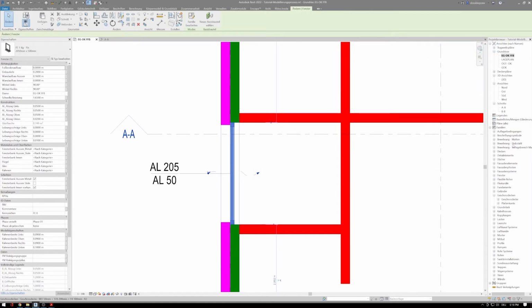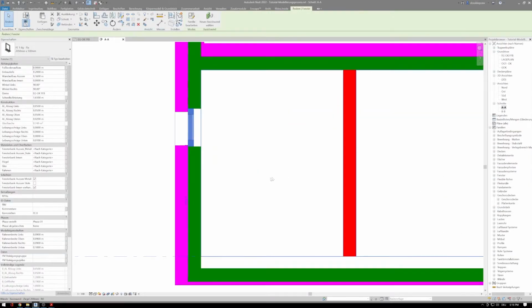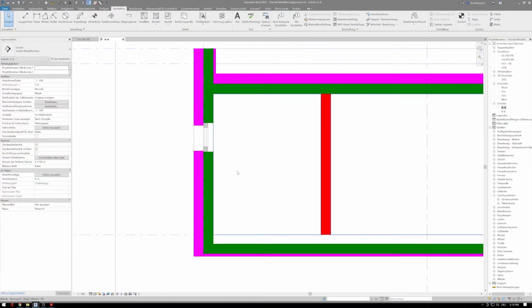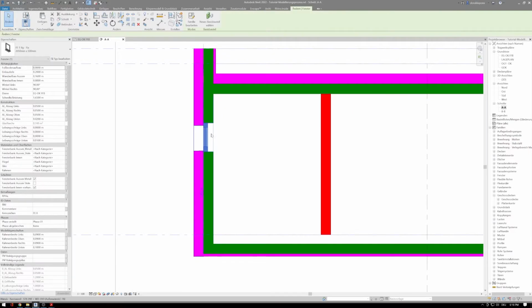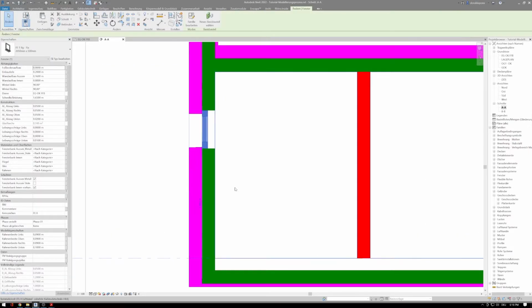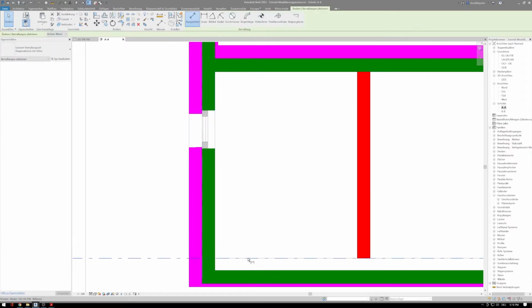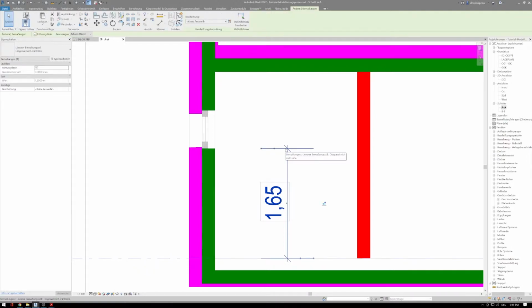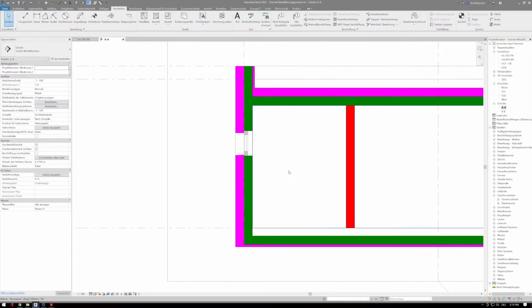I go OK. Now let's check out our section again. Perfect. It looks nice enough. I just need to check if my Schwelle Brüstung is at the right place. Perfect. I delete my dimension.